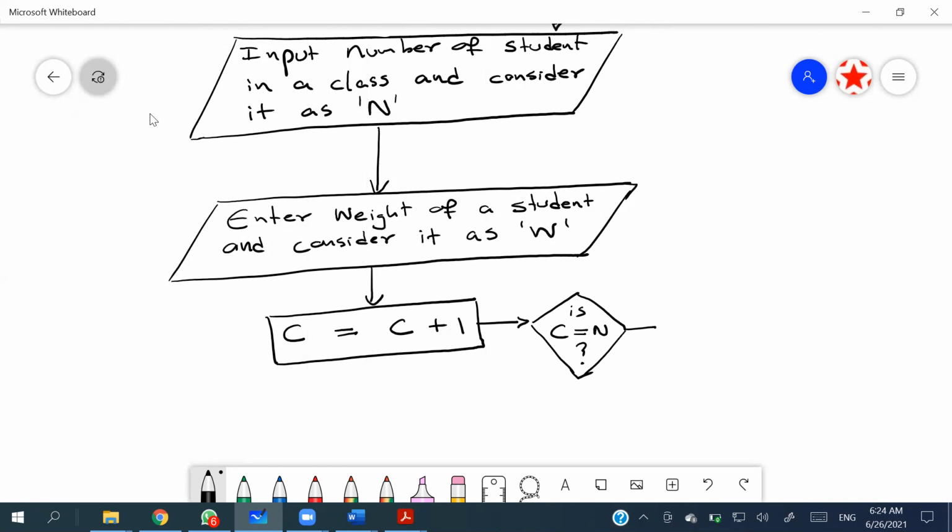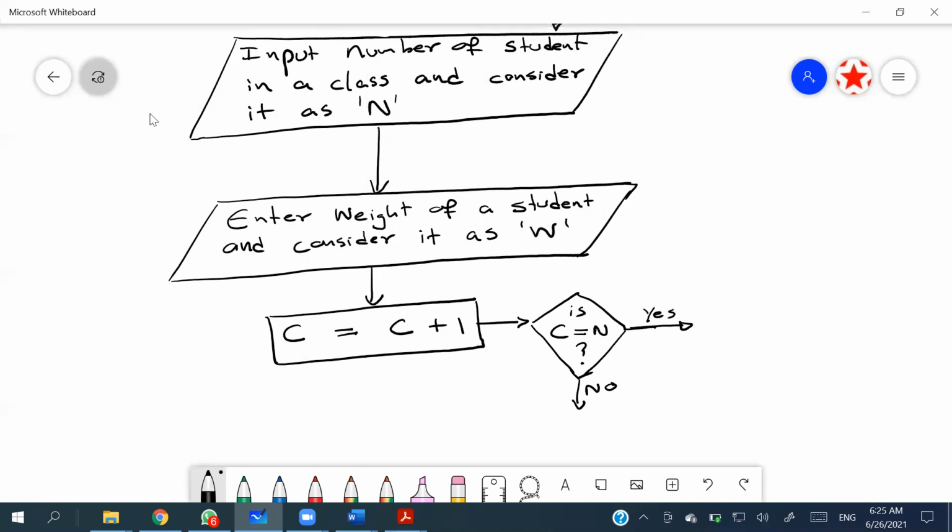And we can have a yes part and a no part, right? Then if it is yes, we have to calculate the average. If it is not, then we have to add the weight to the total weight.